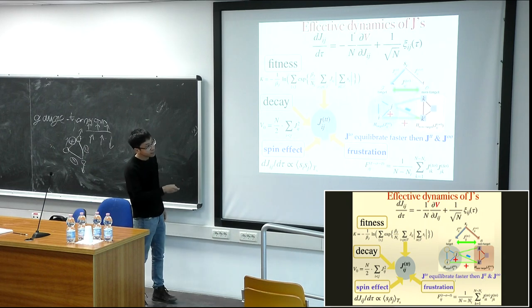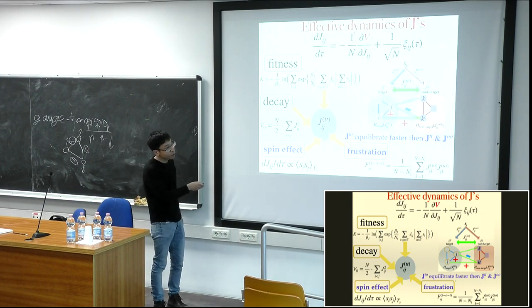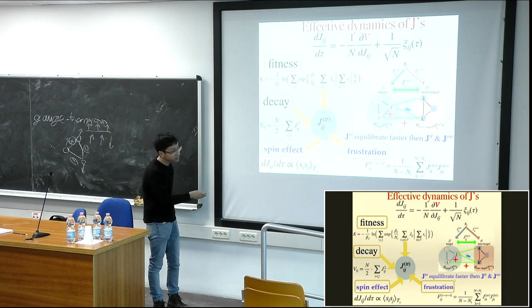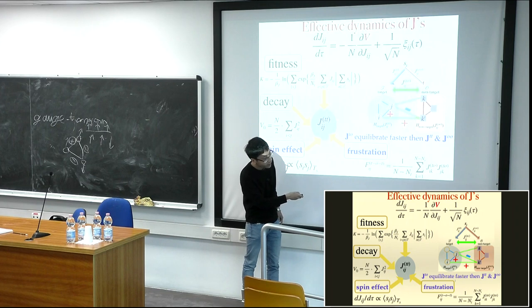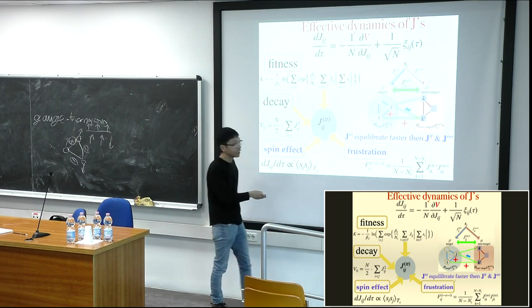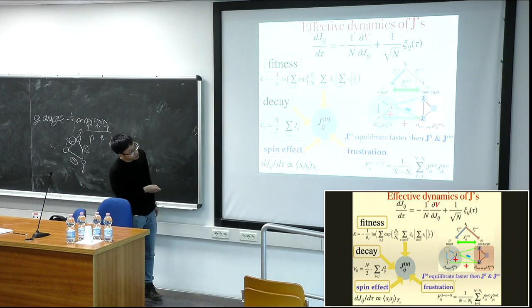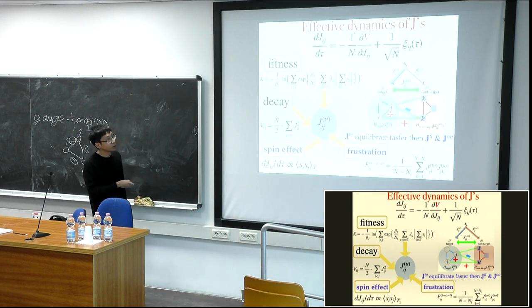So just to clarify why it's important: without this intergroup interaction, without the green link here, you don't need this term, the last term, what we call frustration here. But in the presence of this green link, you need to take into account this kind of gene-gene interaction. So basically, if you multiply this F with the J_ij, you will have J_ij, J_ik, and J_ki, so it's actually a product of the three terms. With this frustration effect and fitness effect, these are the two new ingredients in our framework. Different from the neural network context, we need two more terms: one is the fitness and one is the frustration. And the frustration is induced again by the green links.